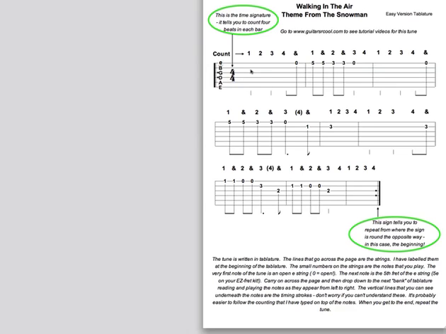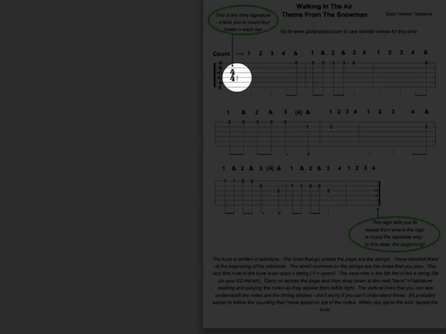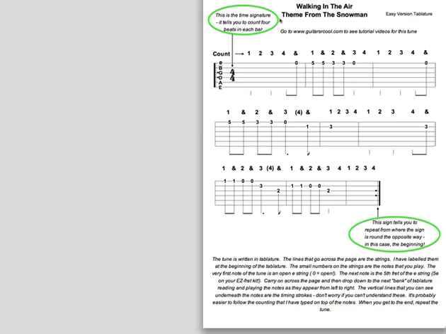And the first thing you can see on the tablature is this 4/4, and if you look up, there's a nice oval up here, and there's some information inside this oval. It says this is the time signature. It tells you to count 4 beats in each bar. So when you see this, you know you've got a count of 1, 2, 3, 4, 1, 2, 3, 4, 4 beats in each bar.